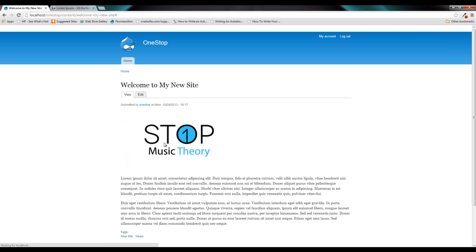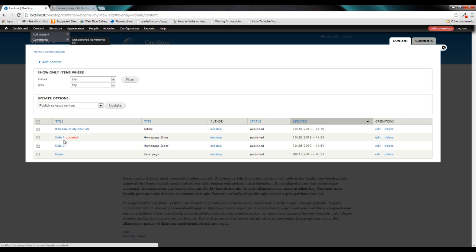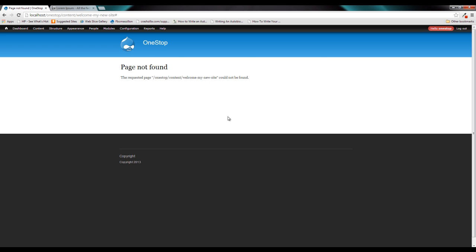Close this down. And what you'll notice is that our URL has not changed. Now, if we were to create a new news article, that would have the correct URL. And that's because when you change and modify the URL aliases, you need to come up to Content, select the article that you have already published, and from this dropdown here, we need to select Update URL Alias. Click Update, let Drupal do its thing, and when we close it down, it will refresh and you'll see that the page that we are on no longer exists.